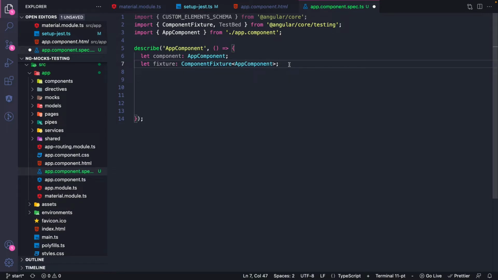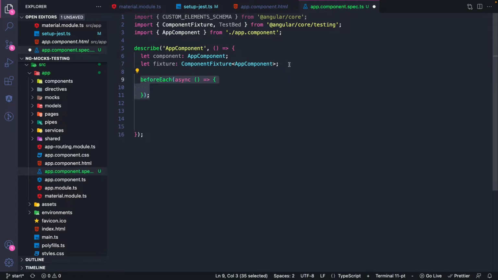So this is the entry door. Once you cross that door, you can go left or right. If you go left, you will get the component's template. If you go right, you get the component's logic file or the class file. That's fixture in a nutshell.